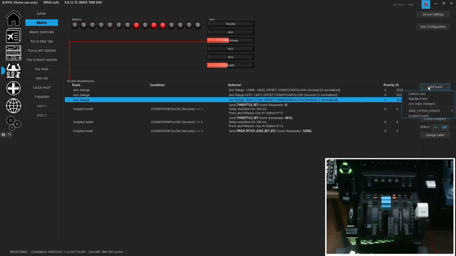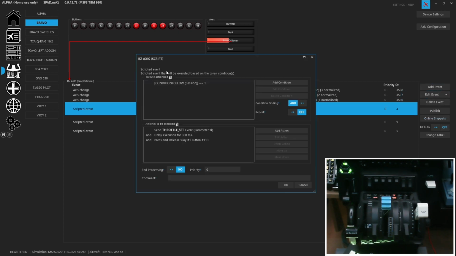Then what we did was we added a scripted event. So a scripted event is just now attached to this place as somewhere to be, and what it's going to do is follow this having a change of the event. So this script is going to run when condition follow changes to a value of 1. So on the change, it will run. Not really anything to do with the fact that the prop lever is moving.